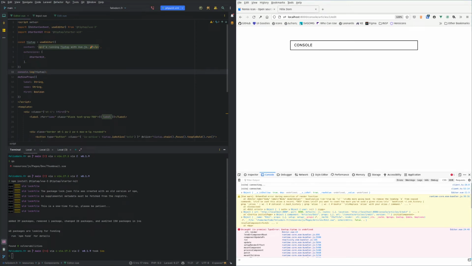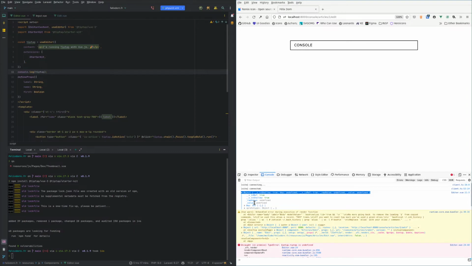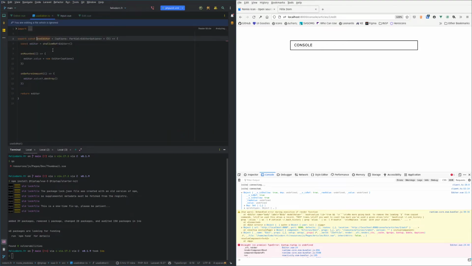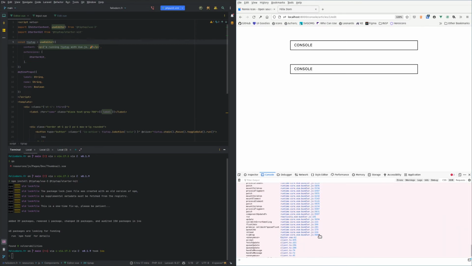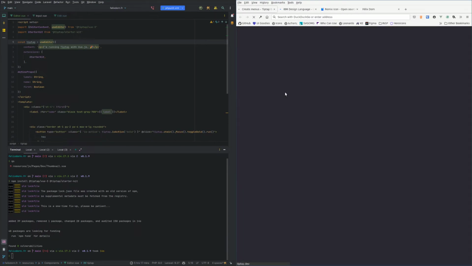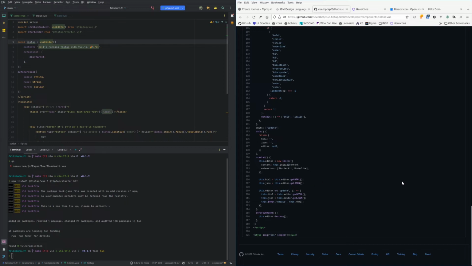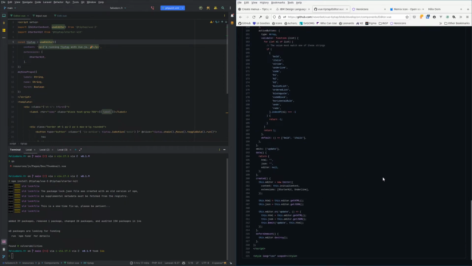So we get undefined. Okay. Why do we get undefined? So I think we found this thing where it already existed, so what's happening here?